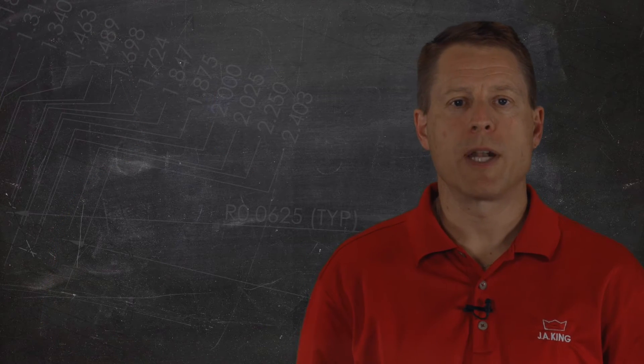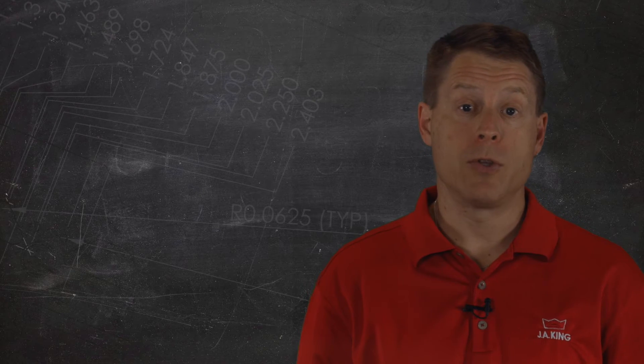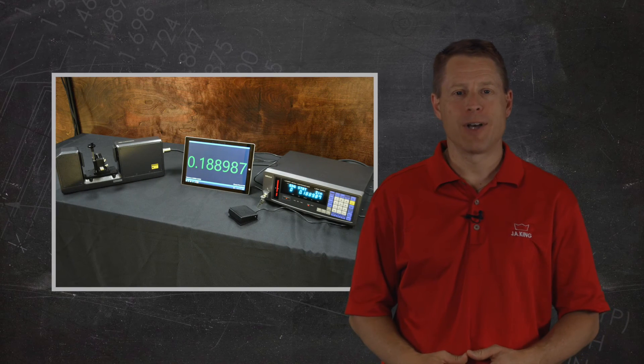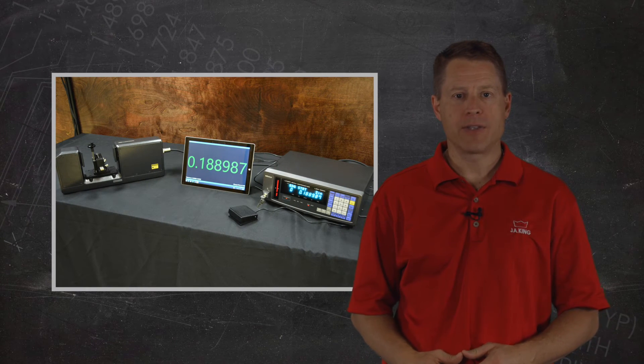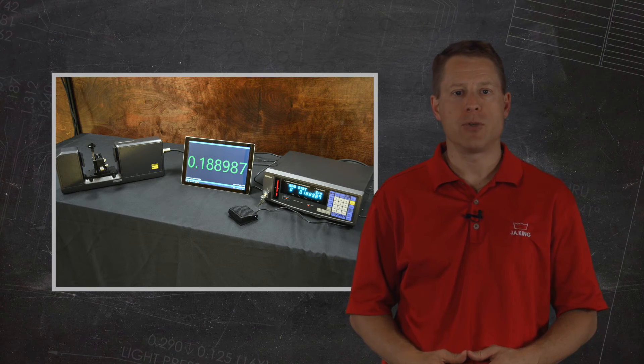Here's a project we developed with a medical device manufacturer. Everyone knows that pin gauges can be switched or confused, particularly at busy workstations with multiple operators. To address this, JA King has developed the pin gauge classifier. Pins are identified instantly each time prior to use to ensure that the correct pin is used every time.